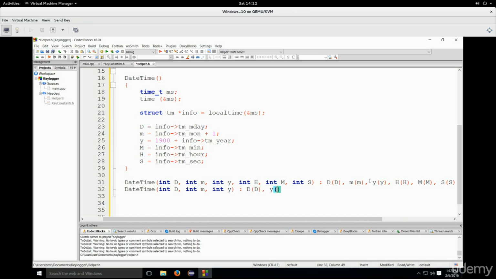D, Y, let's not make any mistakes. And now the hour shall be 0, because we don't care about that here. Minute shall be 0 as well, and second shall be 0 as well. Of course, the month. I hate these things. I hate them so much. There we go. Never had a concept of time in my life. Let's go ahead and close this. Done deal.